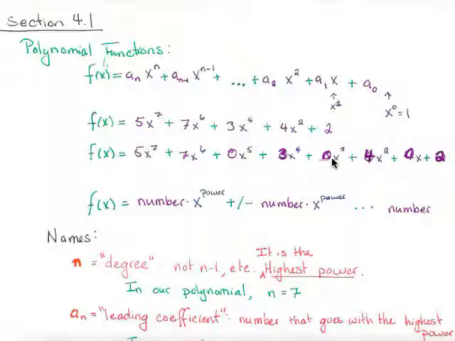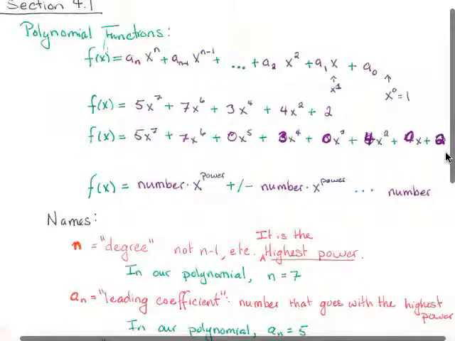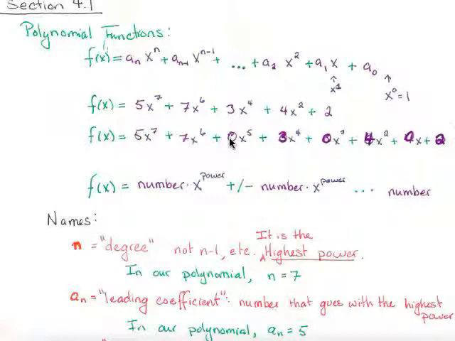So if it is 0, sorry, that's a little messy, that's a 3, that's a 0, 4, 0, and 2, which is just the coefficient at the end, the constant at the end. If it is 0, we don't usually write them out. There's not a whole lot of point. 0 times anything x could be, it will still be 0, so it just goes away.